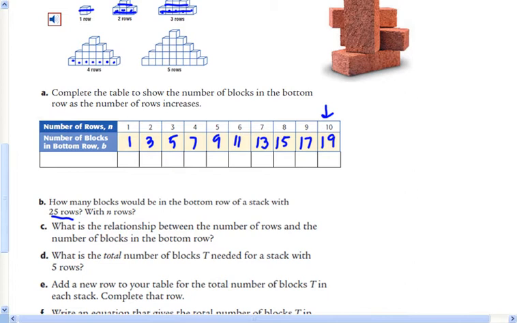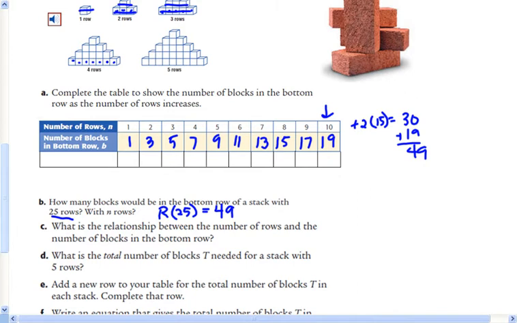But if you notice it's a linear pattern, let's kind of use that idea. Every row we need to add 2. So from here on, to get from row 10 to row 25, I need to add 2 15 times. So I'm just going to do 2 times 15 is 30, and I'll add that on to my 19, and that equals 49. So for 25 rows we have 49. Let's call that row 25 rows. That's equal to 49.